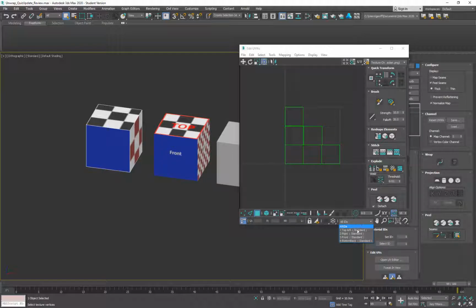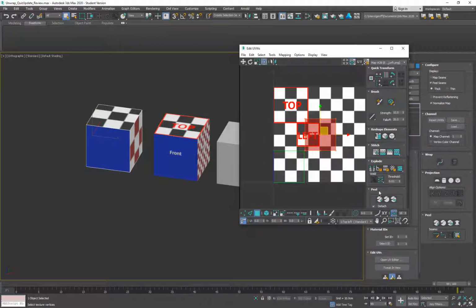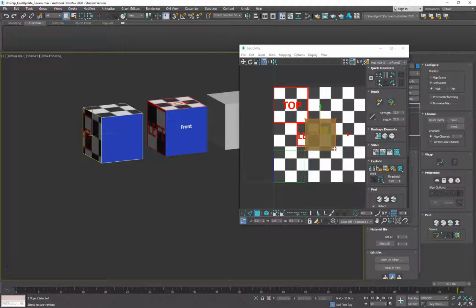But if I look down here, you'll see I still have all my UV IDs: top, left, right, front, and back. This is one of the reasons it's important to name your materials, because this is how it shows up. So if I go to top left and look, and then come up here and say show me the top left, I can see where the problems lie. So I'll grab this one, and let's see, that's the left, so I'll scale it down and put it in the left area.